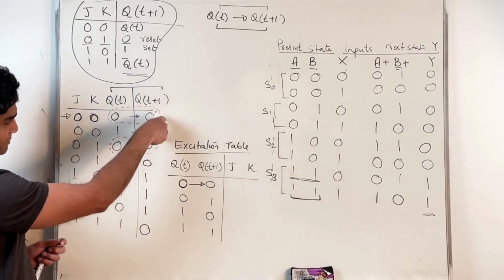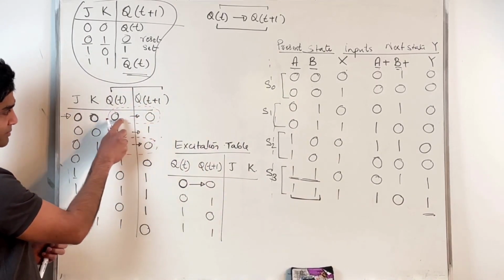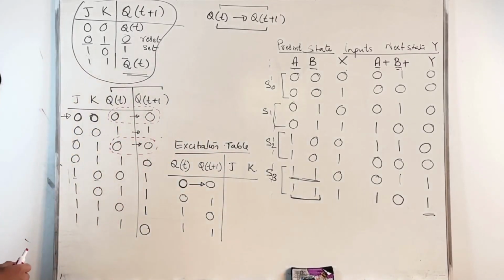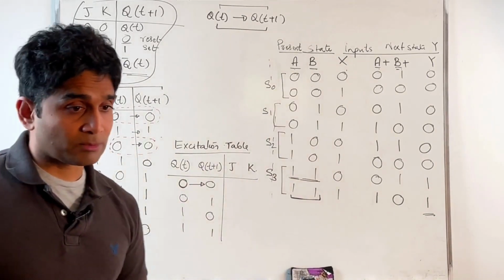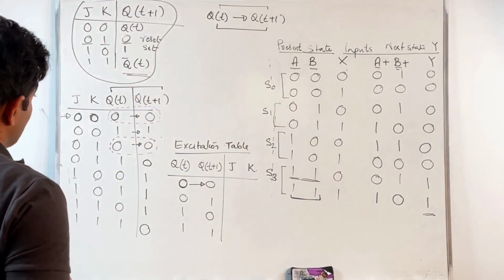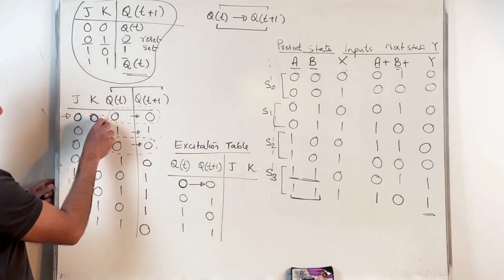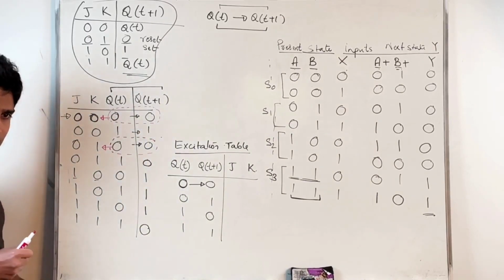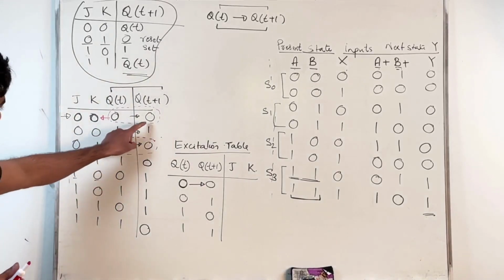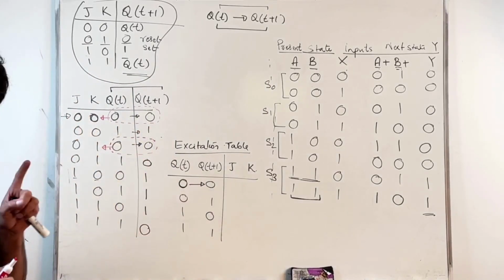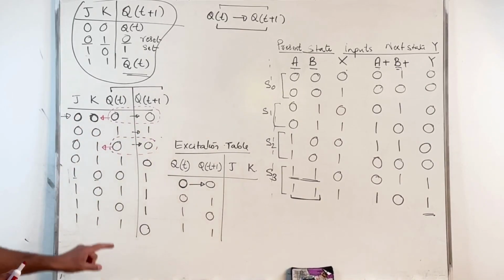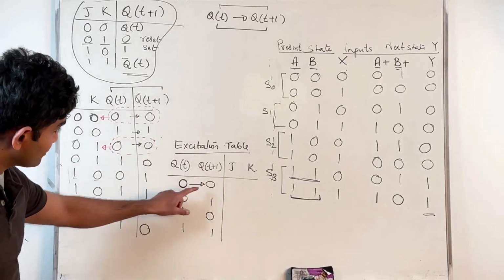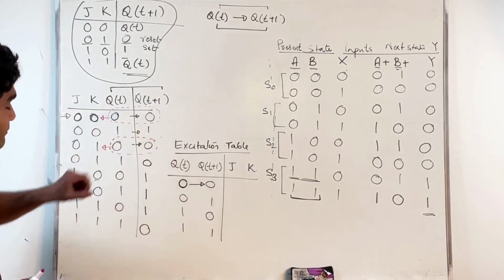I have two possibilities for 0 to 0. One possibility is here, 0 to 0 transition, and another 0 to 0 transition. Okay, so you're partly right. 0 0 can get you there. So now let's look at what values were applied on J and K to get those transitions. Okay, so for 0 to 0 transition, I need to apply a value of 0 0. That's one possibility. Or I can apply a value of 0 1 on J and K to get this transition. Right? I have two instances of that.